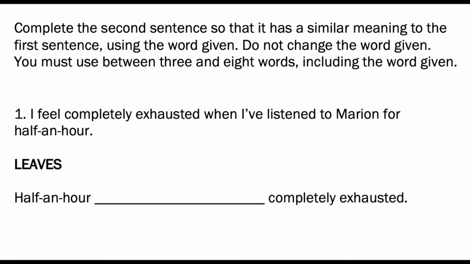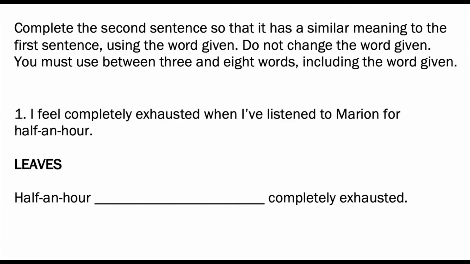Oh, and the directions are the same as the CAE transformations, but notice for the CPE, you have 3 to 8 words, and for the CAE, you have 3 to 6. But again, I don't really think those extra 2 possible words make the CPE transformations any harder. I mean, if you remember your practice, sometimes you want to be able to use more words anyways, so it really just depends on the transformation. Okay, now go.